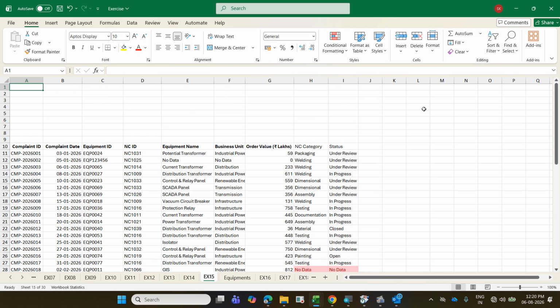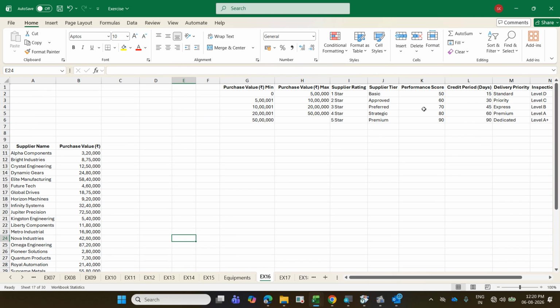If the purchase price is between 0 to 5 lakh, I am going to give a star rating, or he is my basic supplier, performance score, credit periods. So if it is 5 lakh, the credit period is only 15 days, then 30 days, 45 days, and delivery priority is standard, high priority, express priority, premium, dedicated. Like this we have some table.